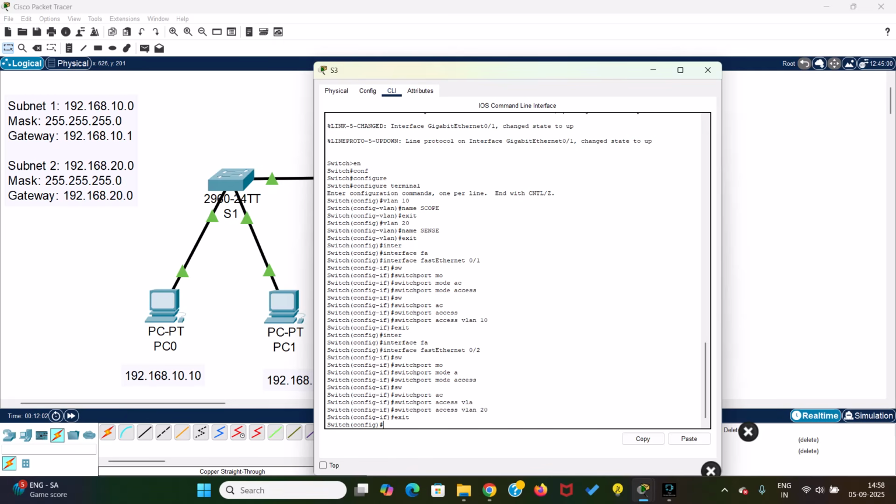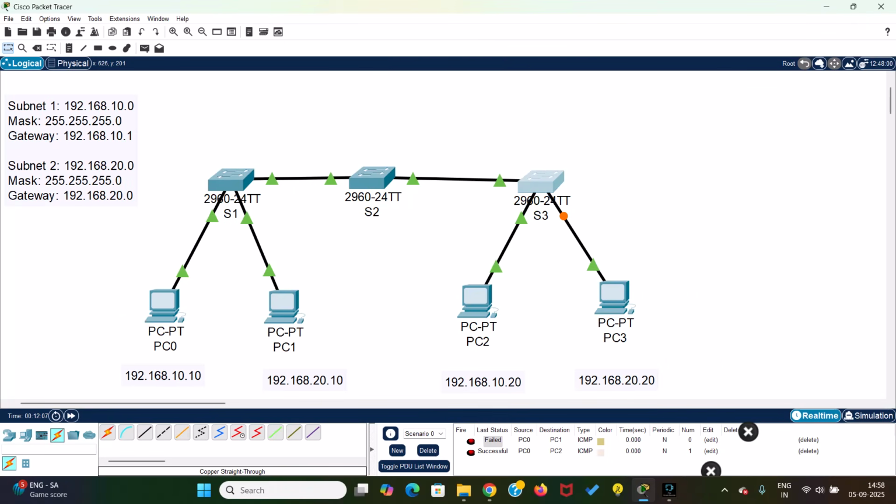Next step is to configure the trunk ports. Trunk ports are essential for carrying traffic from multiple VLANs between the network devices. For example, links that may have to carry data traffic belonging to multiple VLANs, for example, this and this, will have to be connected to an interface configured on the trunk mode. So let us see the interface G0/1 on both the devices, G0/2 on switch 2 and G0/1 on switch 3.